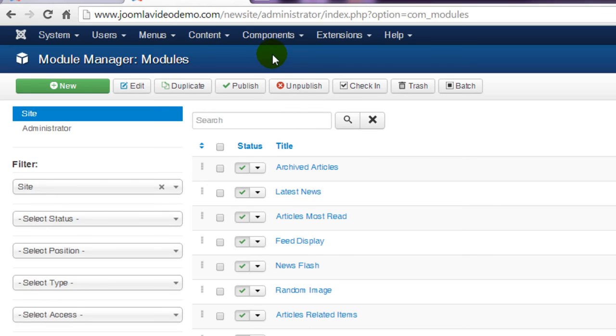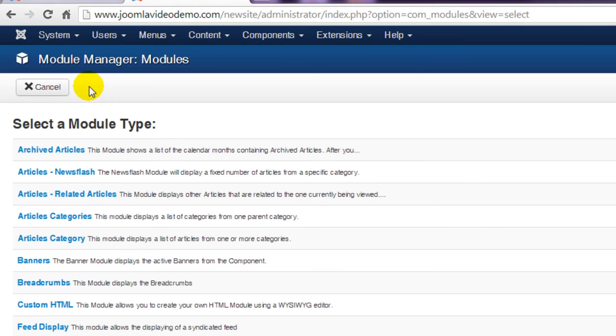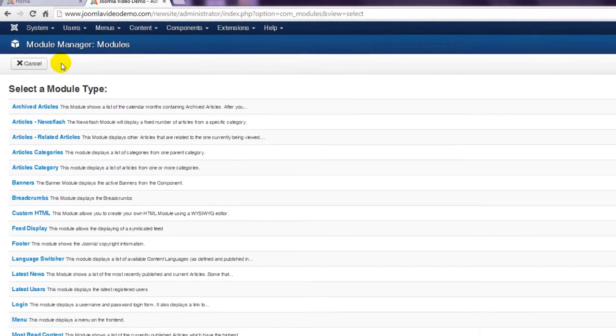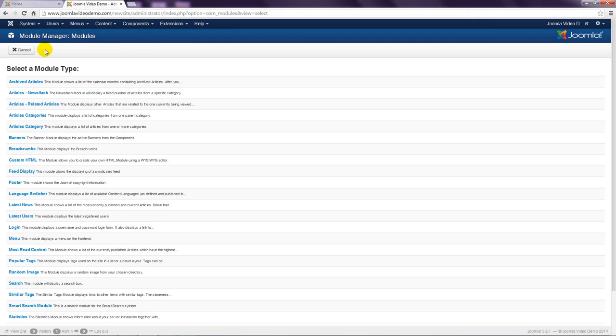This is the list of Joomla modules that are included with the sample data. To create a new one, click the green New button at the left of the Actions toolbar. There are several types of modules, and if you add third-party modules to your installation, those options will be added to this list.